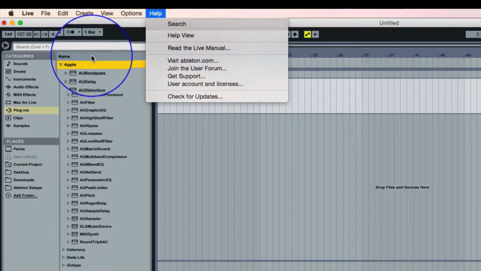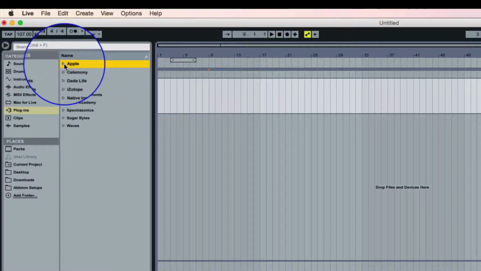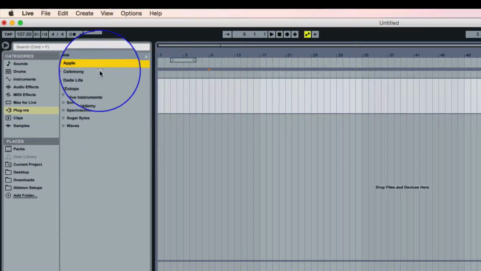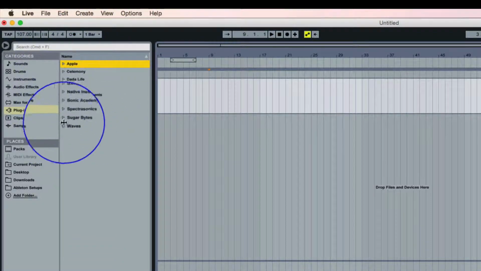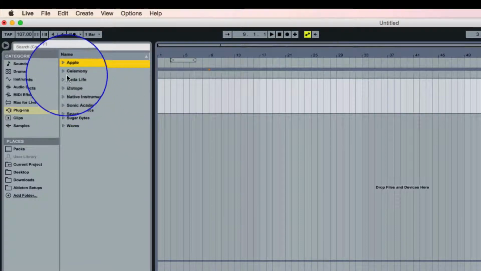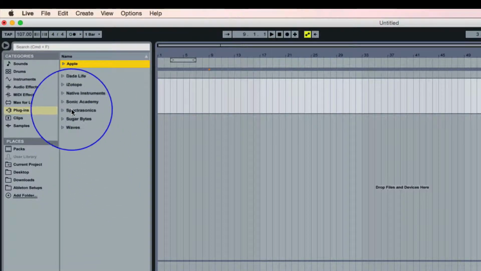Every plugin you see here is something that I purchased legally. I bought all these plugins, and it took me years. They're not cheap, and some of them are cheap, but not all of them. Some of them are very expensive, but I bought all of these, and I have a license to all of them. So I just want to put that out there. I recommend doing that because you're going to get all the support you need from that company, and it's the legal thing to do. It's against the law to steal stuff, and it supports those manufacturers. We got to support each other.